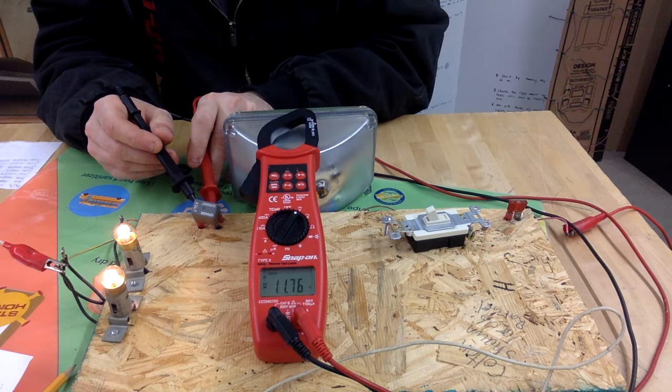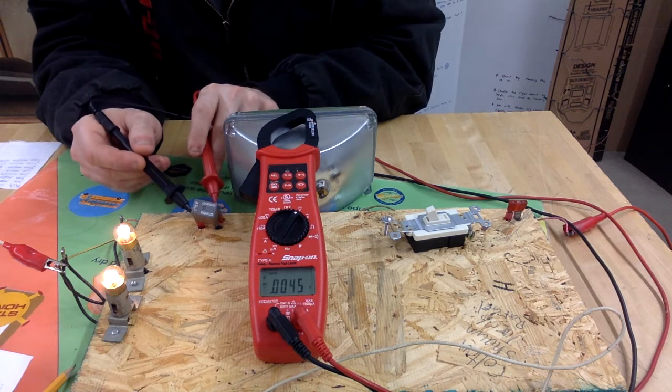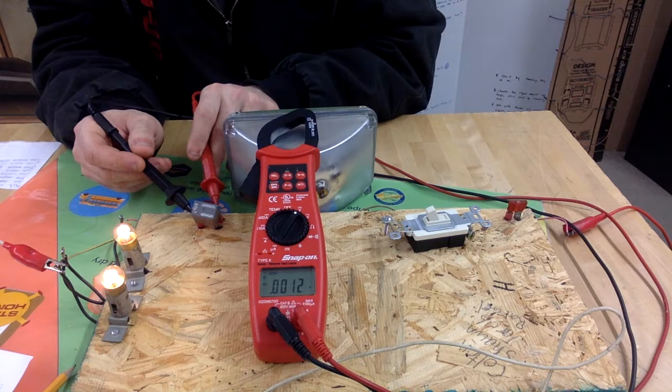Okay, so this is pin 85 and 86. This is the control coil of the relay. We're going to switch these around. All right, so this is pins 30 and 87, and you can see our number went up a little bit from our previous. So we're sitting on 0.012.